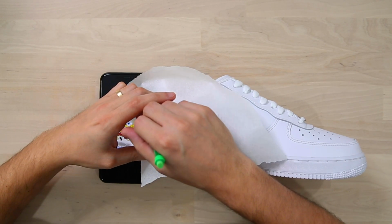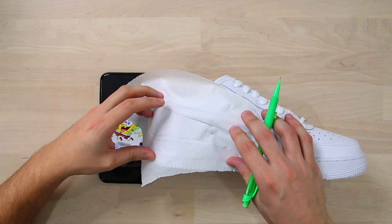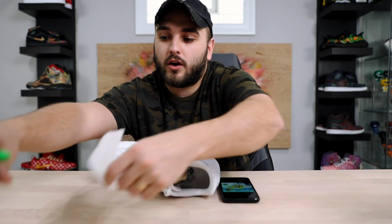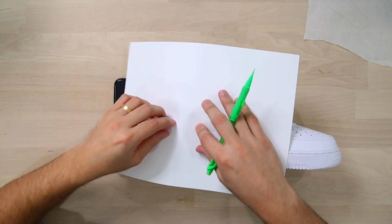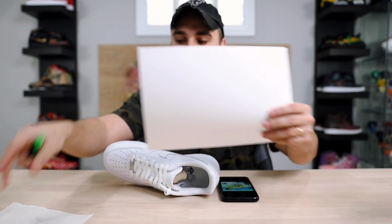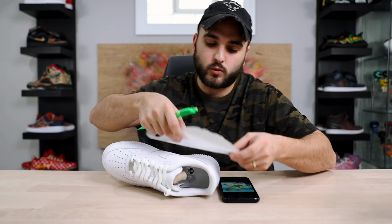This is also the main reason why the tracing paper is going to work a little bit better than regular computer paper, because of how translucent it is. You can see directly through it. That's kind of its main purpose. If we go ahead and show you what this would look like if we tried using a regular sheet of computer paper, it's a lot harder to visualize where any of the edges of the panels are. You can't see through it as much, and of course computer paper is going to be thicker than tracing paper. So that's kind of the main reason why this works best.